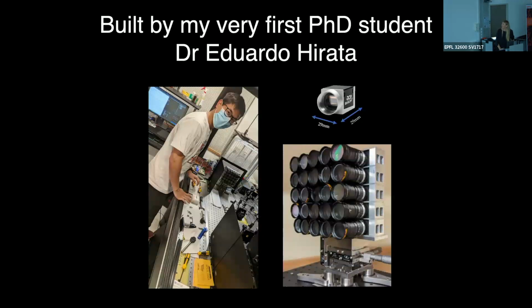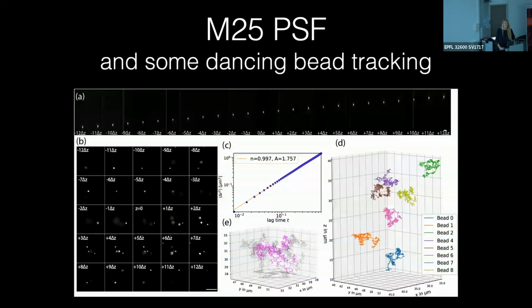So here's Eduardo, who built the microscope. He's a wonderful guy. He is now at the BioHub in San Francisco, and we're trying to get him to publish this. I think it would be really nice if he would do that. He did some really beautiful imaging. This is beads. So this is aberration-free refocusing over 50 microns. If you try to do refocusing of something without moving the objective relative to your sample, you're going to have massive spherical aberration, because the objective is only designed to be aberration-free in the focal plane.